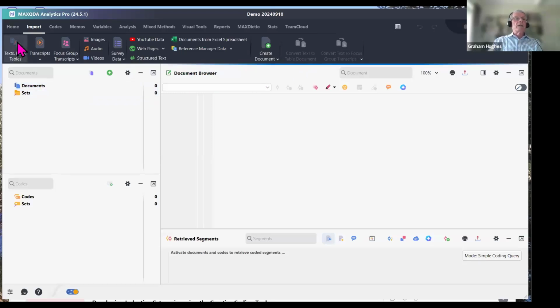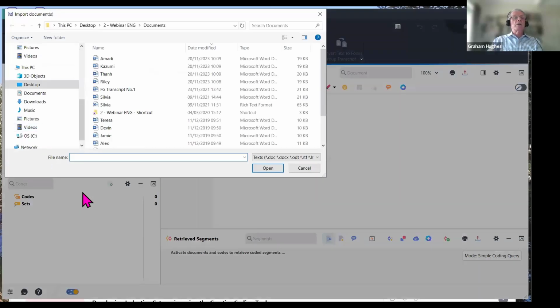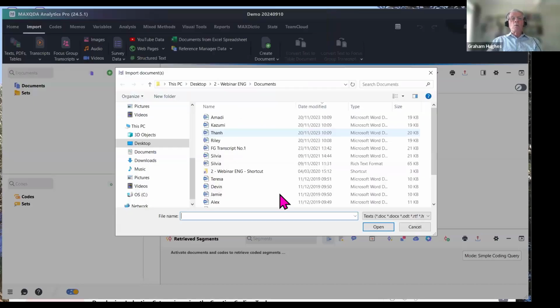I'm going to go to the texts and import some text files. All these other specialized imports are for advanced work where you have specialized data. We haven't got time on this start one for that. So I'm just going to go to an import. MAXQDA also remembers where I last did this. So I'm going to find that TAN document from this little folder I've got here and open it.